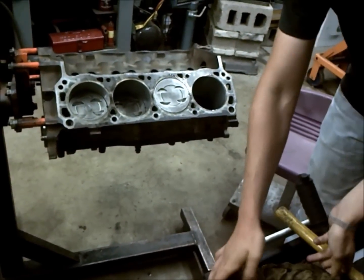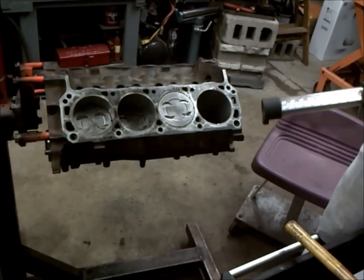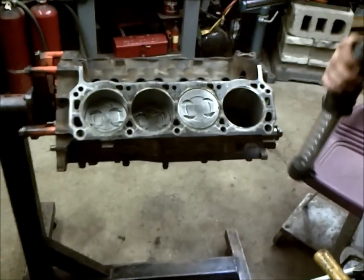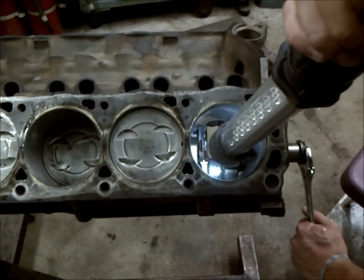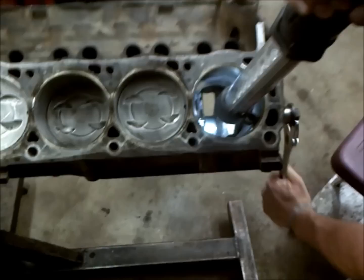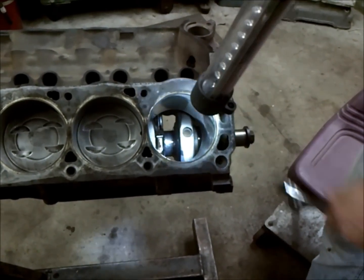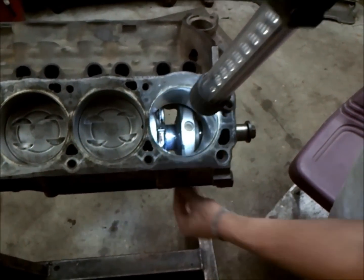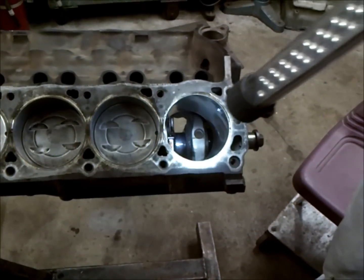So before you insert your piston, you want to make sure that your crank is aligned so that it comes down to the center. So you want to get that rotated into the center. And you also want to move your other connecting rod over to the side as far as it'll go so you don't run into it on the way down.